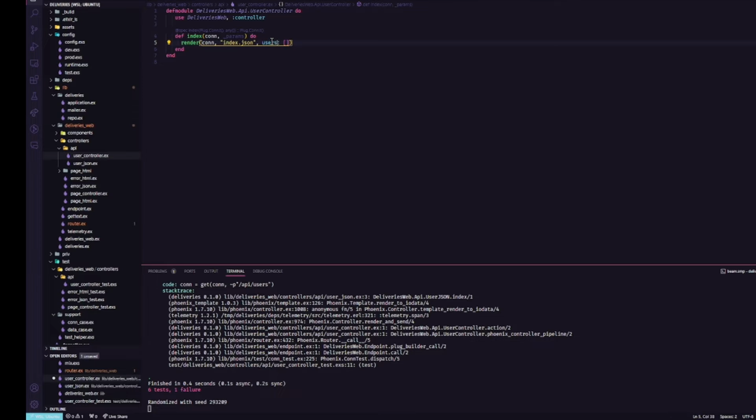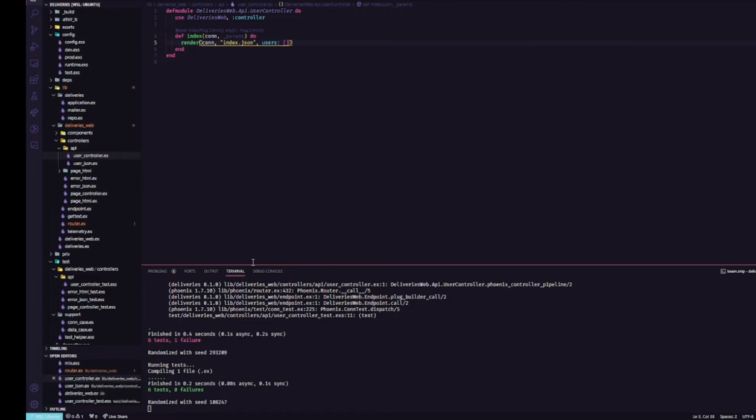As you can see, we created our first API using Elixir and Phoenix. I'm gonna teach you a lot of techniques that you can use throughout your code base. But let's make the test fail once again, adding a couple more params. So what we're gonna do is the users will not be an empty list. The users will be something from the database, and we need to start preparing our controller to handle the context. So let's just add a couple more pieces of information. Our test will fail.